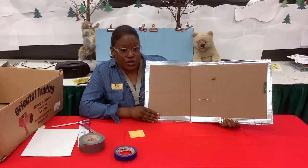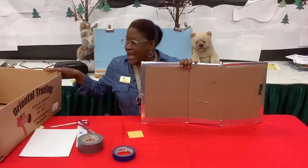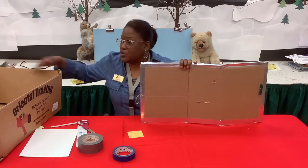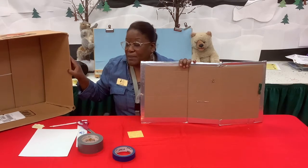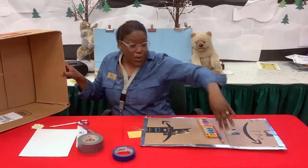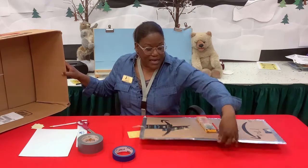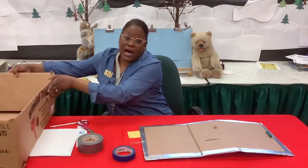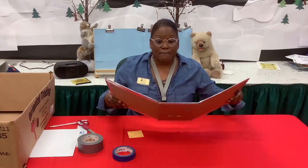I actually used 2 overlapping pieces of cardboard. What I did is I cut off a side, and the sides actually ended up allowing me to cut off another piece because of the construction of the box. You can't see it in this one because it doesn't do the same, but my box had another flap attached. So I liked that. I cut off this whole piece, and then I cut off another whole piece, basically the same shape, and the bottom I glued together. You can't really see that right now, but I'm telling you.